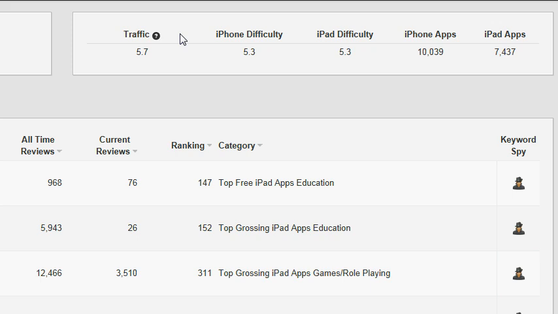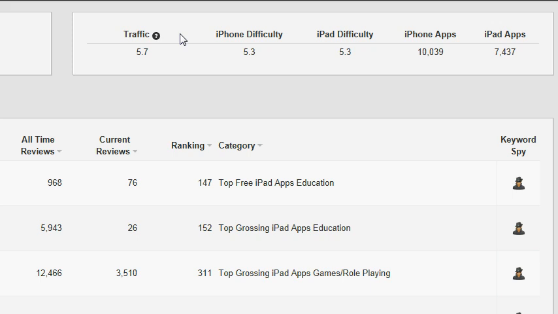You're going to create that Excel sheet that I mentioned, where you write down the keyword you searched. In this case, we searched "space," and you take the traffic minus the iPhone difficulty, and that'll give you a score. You can name that score whatever you want, but essentially, the more positive and the higher that score is, the better it is, okay? Pretty much any negative numbers you shouldn't deal with.